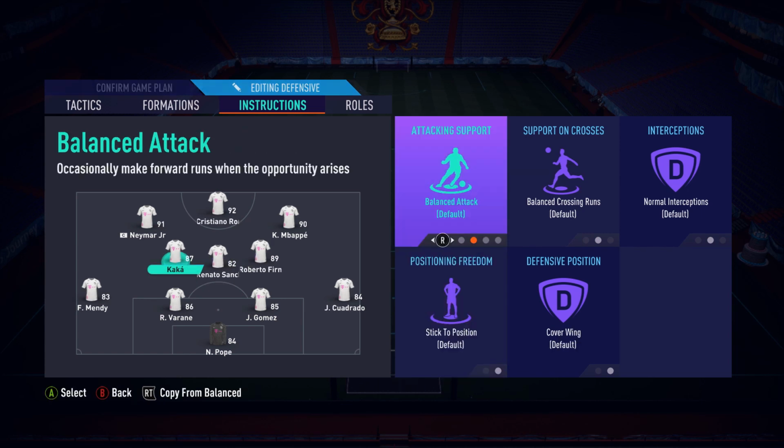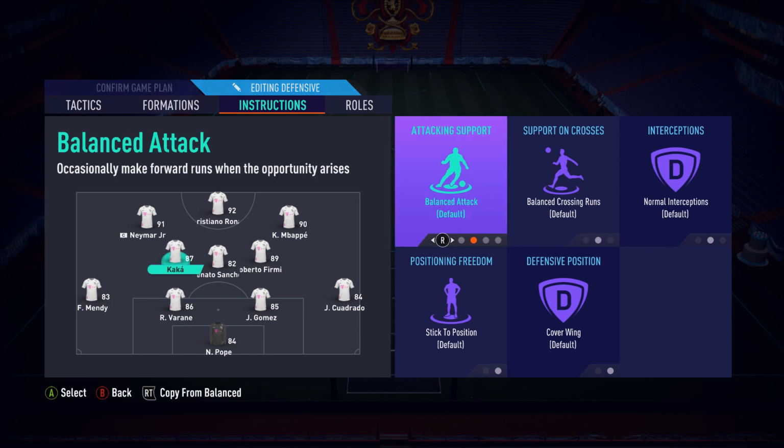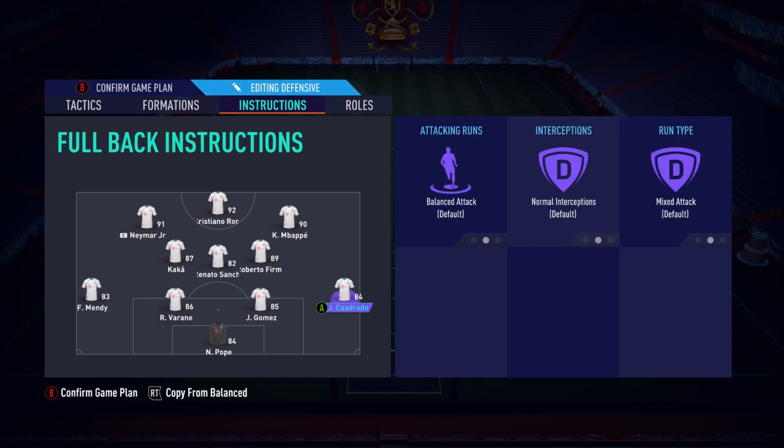By the way, Kaká is on stay back while attacking. But if you want to have him on balance, perfectly fine. Nothing wrong with it. If you want him and Firmino on balance, perfectly fine. Make sure they're on cover wing though. And there's a reason why they're both having to be on cover wing. Because of this, guys. This is unbalanced and overlap.